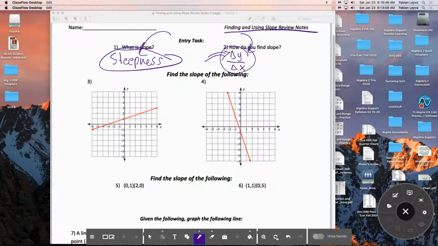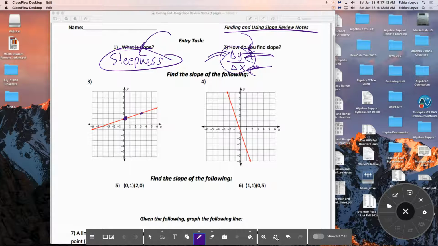So notice I have a line. In order to find the slope, again, I need to find the change in y over change in x. In order to do that, I'm going to find an ordered pair on the line that crosses the grid nicely. Now notice that I found multiple spots. Again, it doesn't matter which ones you choose as long as you choose two that are closest together. So just choose two that are close together and go ahead and find your slope. Remember, change in y over change in x.